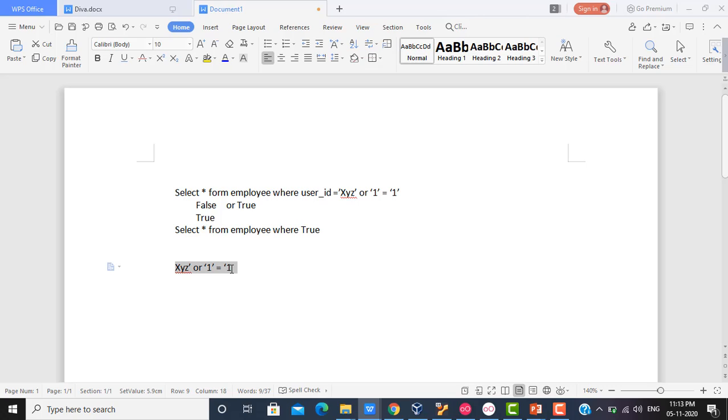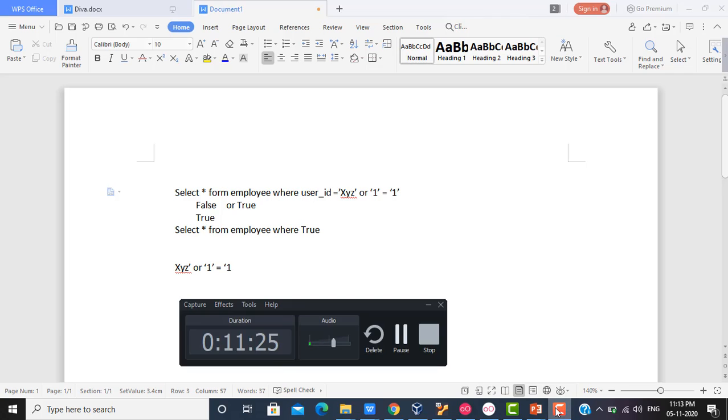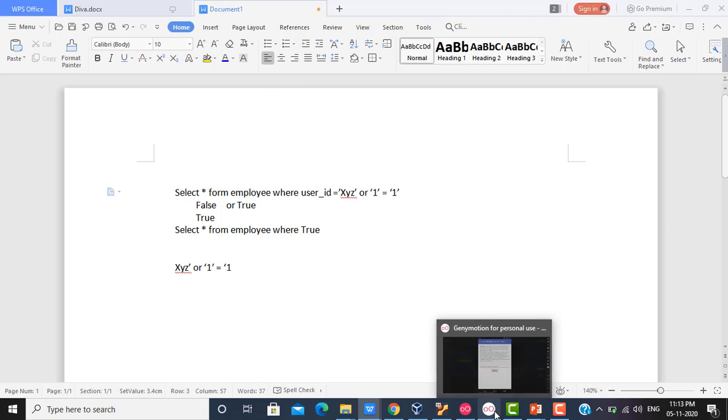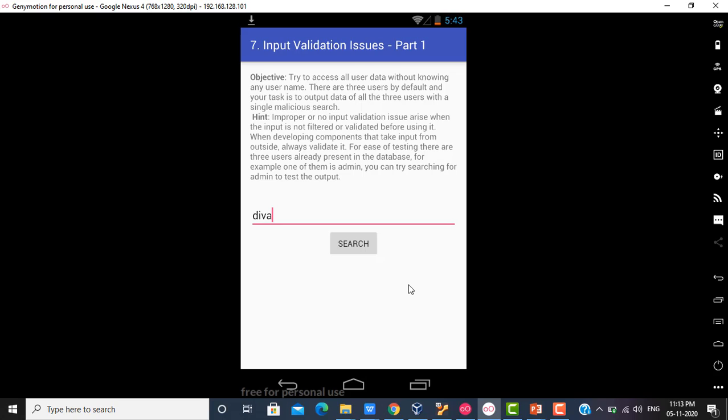The value which we have injected becomes part of your SQL query. That will be part of your SQL query, and the entire concept is called SQL injection. That is what we are trying to do here in our case. So let's go back here, and I'm going to write DIVA, single quotation, or, we are trying to create the universal condition, 1 equal to 1.